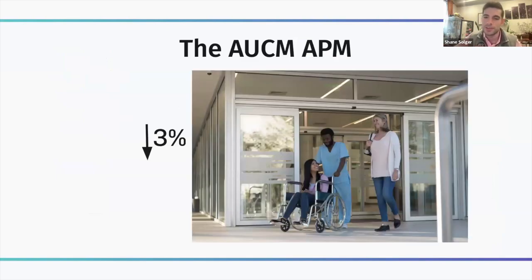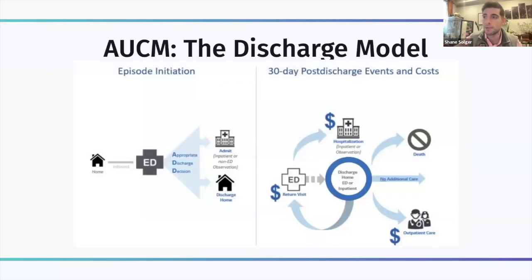By discharging more. So ACEP built into their model a 3% decrease in admissions, and they chose 4 presentations to target to achieve this, which is chest pain, abdominal pain, syncope, and altered mental status. So these were all chief complaints that, if the notes are written correctly, can be billed as a high level of complexity chart. However, for the plan for the awesome APM, it will eventually include more conditions. So for the top 4 conditions, it was anticipated that a 3% decrease in admission rate would save Medicare $314 million, and an 8% decrease would save $840 million per year.